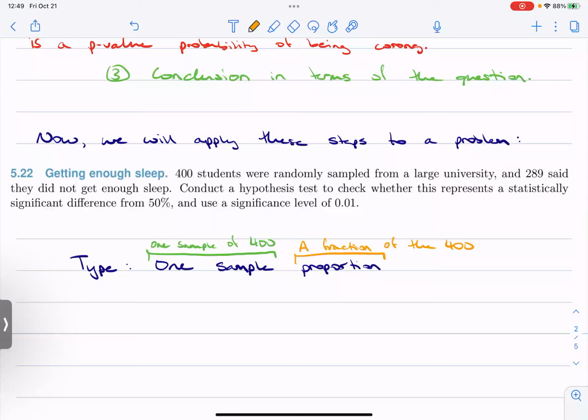Usually I get carried away and I want to check the conditions. Can I use a Z-score to find probabilities? Luckily, the conditions stay the same. We have to have independent observations, and then we have the success failure condition. The problem is that the success failure condition now uses the null hypothesized value. So that means we have to set up our hypotheses first before we can check the conditions. Okay. So let's.